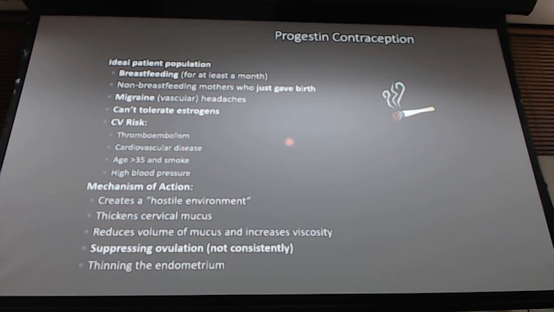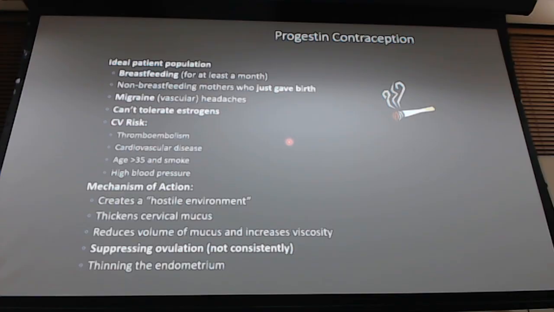Our ideal population for using these are, again, our patients who aren't great candidates for using our combined oral contraceptives because of that estrogen component in it. So when you're looking at this, if they're breastfeeding, it says for at least a month. Most of the time we'll try to stay around that, depending on what conditions they have. We try to let that mother's milk come in first if they're choosing to breastfeed before we put them on a contraceptive, but make sure that they are using a backup method, because they can become pregnant. People think, oh, just because I had a baby, I can't immediately get pregnant after, and you can.